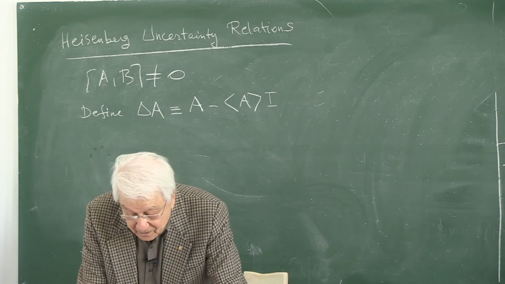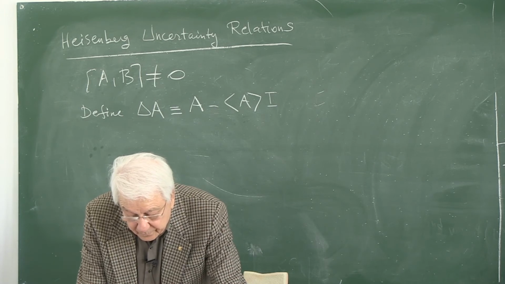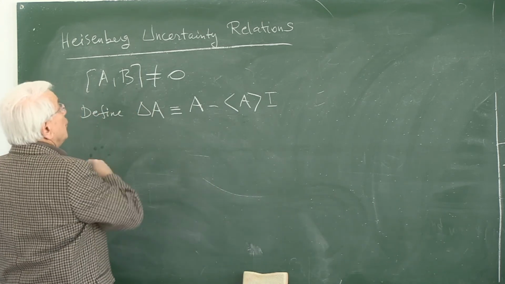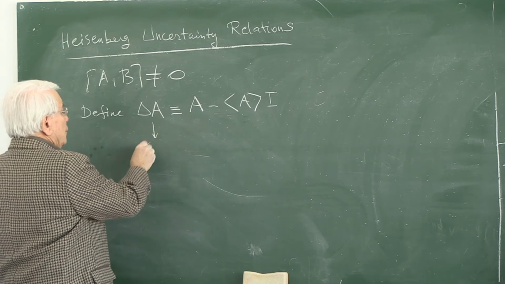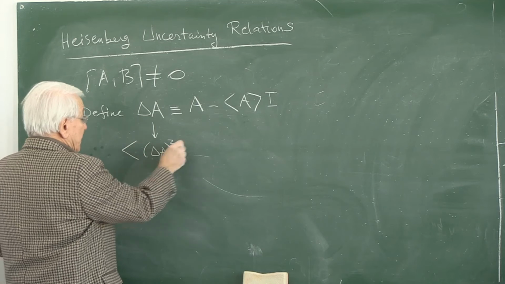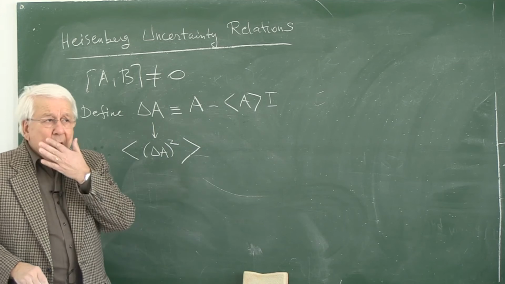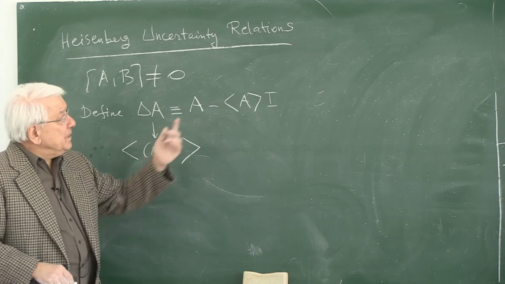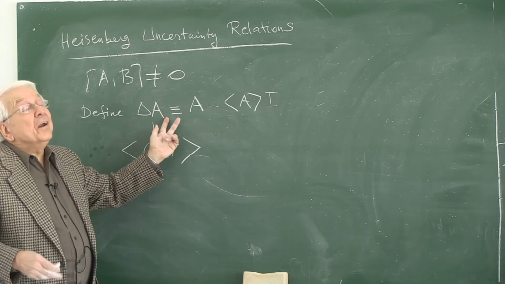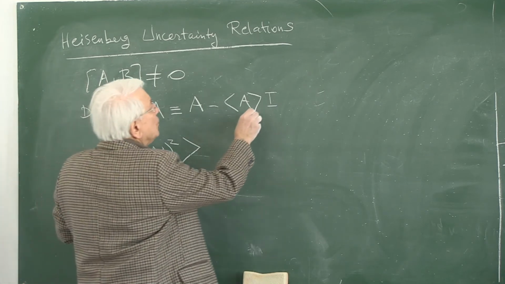He doesn't give it a name, and he proceeds then to define the expectation value of the square of this operator. So you take the square of this operator, that's again an operator, and then take the expectation value. Although it's not indicated in the book, obviously there is an expectation value already in the definition of this so-called variance operator, delta A. So there must be a state involved in here, right?